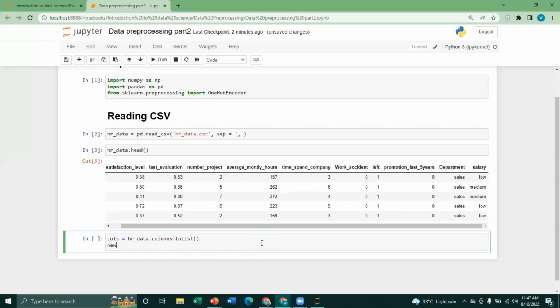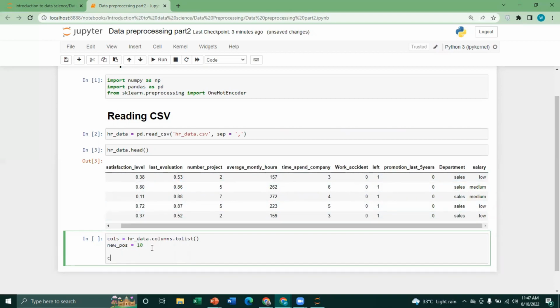Now I will define a new position, and the position is 10. I will say columns.insert and insert it at the new position. Now pop out the column on the index left.